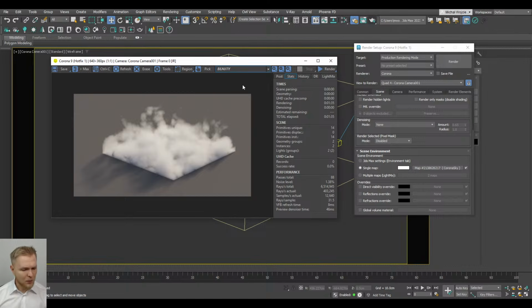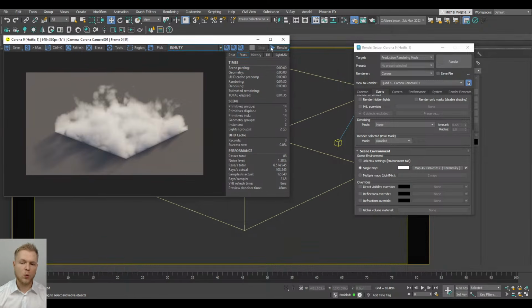So how much does this effect affect render speed? That's a good question, because unfortunately, it is going to affect the render speed. By my metrics, I can say that a very subtle effect is going to have little to no effect. But if we're going to have super dense clouds like this, that's when this effect is going to be a little bit harder to work with.